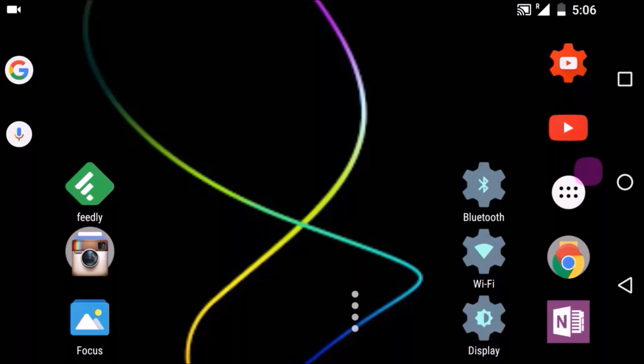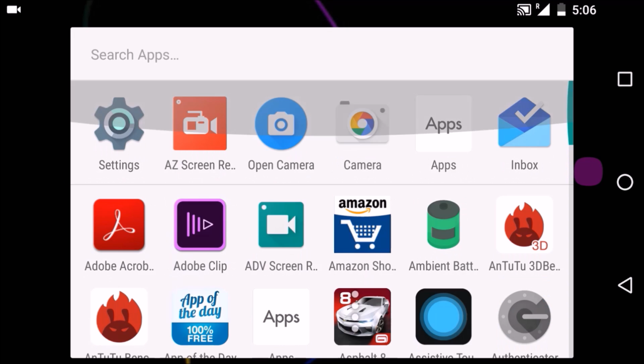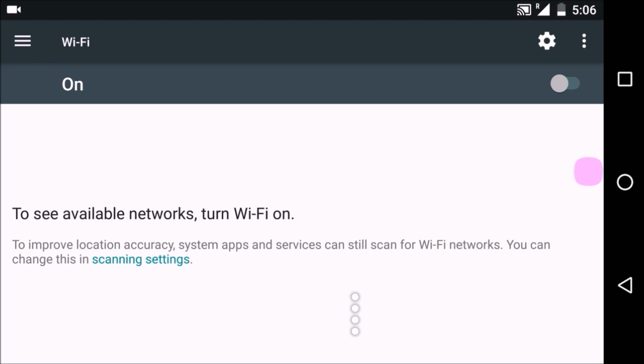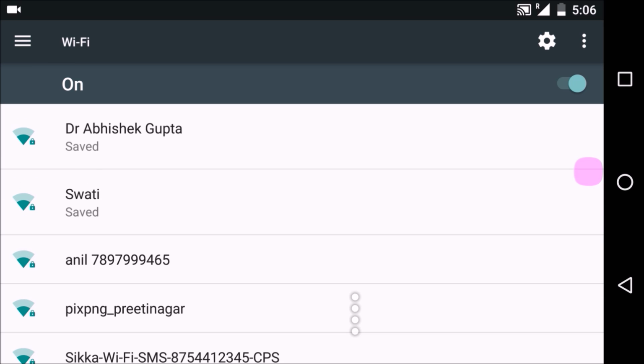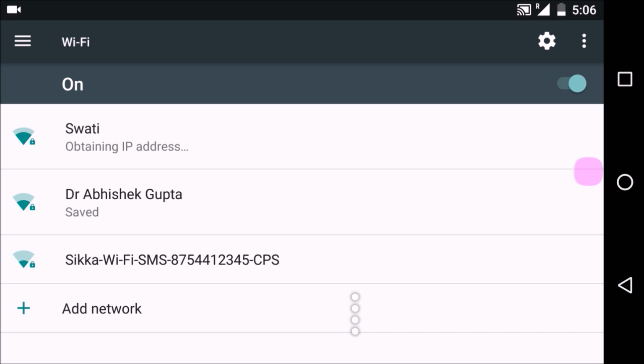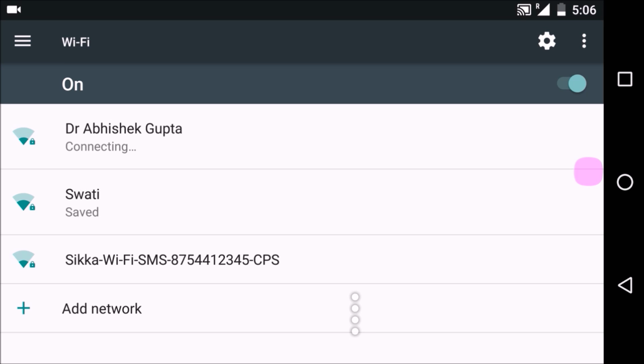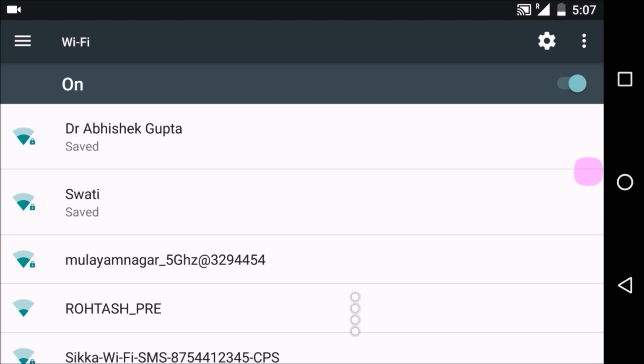So guys, as you can see here, I'm just going to show you my Wi-Fi setting and what it is showing right now. Right now my wireless is turned off. If I go to settings, this is my Wi-Fi, it is disabled. If I turn that on, I see a couple of networks. The first two are mine. As you can see, we are getting this obtaining IP address problem, even if you try to connect to the second network. They both have the same password, and somehow it was working, and now I'm getting this authenticating problem, and it just came back here, and it's showing try to connect and it's not connecting.